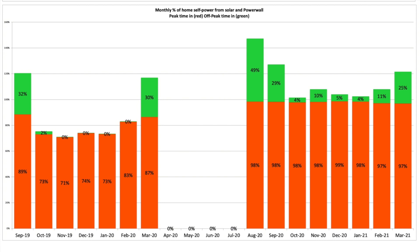The green column represents the off-peak time between 12:30am and 7:30am, during which we were on battery — not solar — for 25% of the time. I predicted last month that this percentage would grow as the months progress towards spring and summer, and there is the proof. The main reason is the Powerwall is charging less often during off-peak, as there's usually sufficient solar activity during the day to keep it topped up well into that off-peak period.